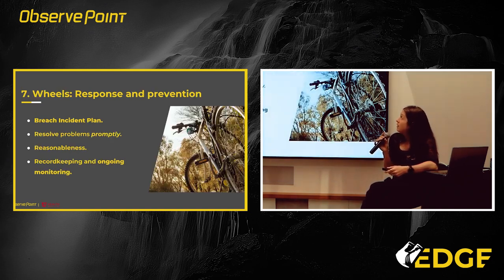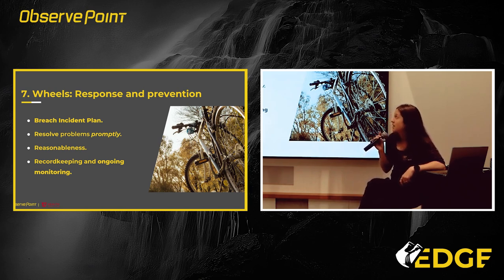So finally, your wheels, your response and prevention. And I think I said something cheesy like, now you've built your bike, now take a ride. Now I've said it. So wheels, response and prevention. You have done a lot of work creating your privacy program. But as we know, breaches happen.